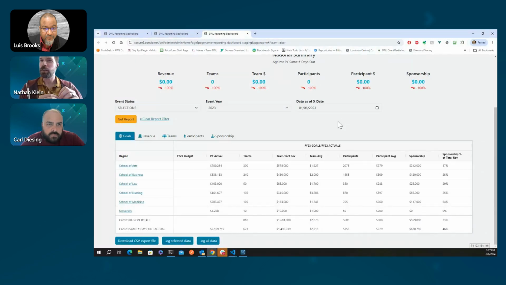So web services, every minute, donation, web team raiser gifts and teams and participants or registrations are synced down. So if you have a new one that's created or updated, they'll be synced down, and as soon as they're available in the data warehouse, they will be immediately available in this report.